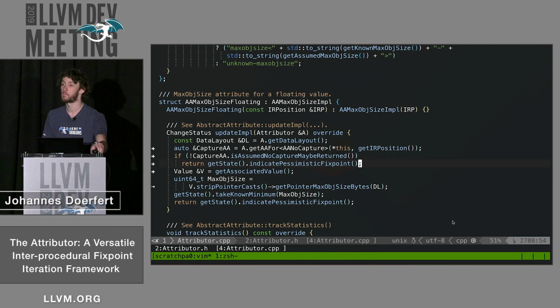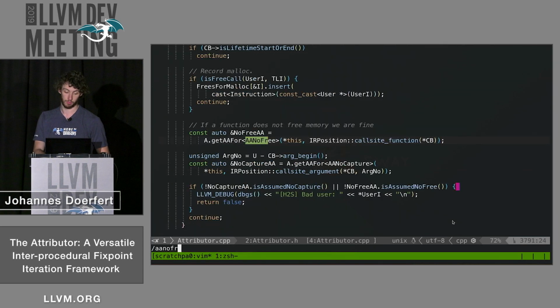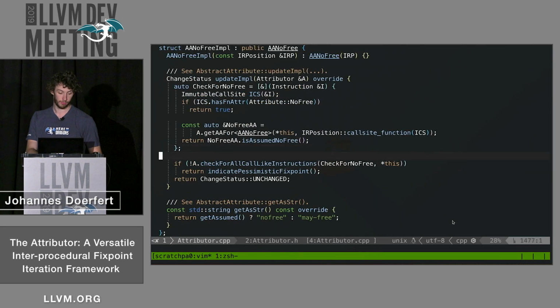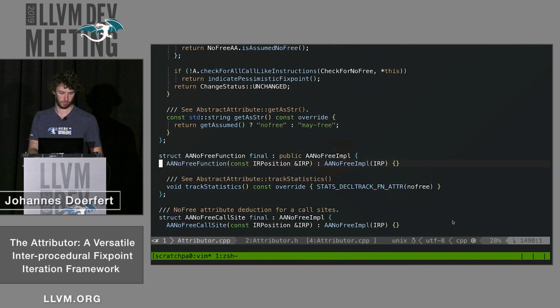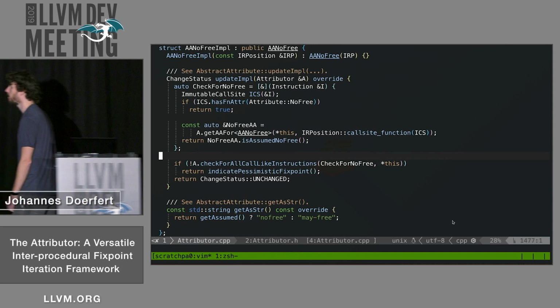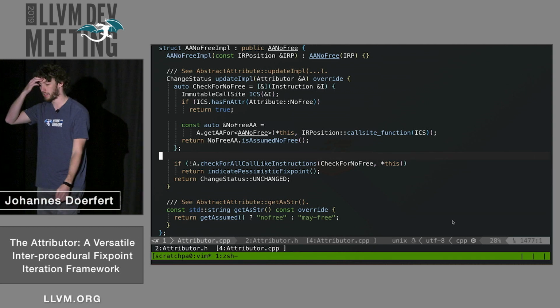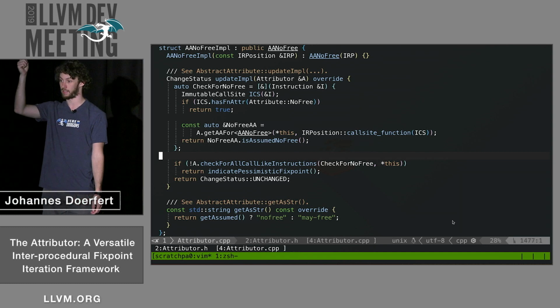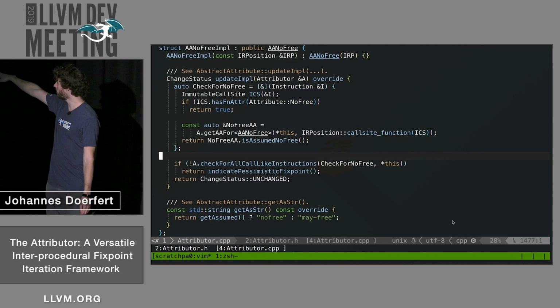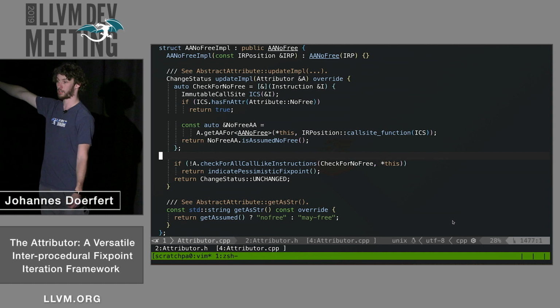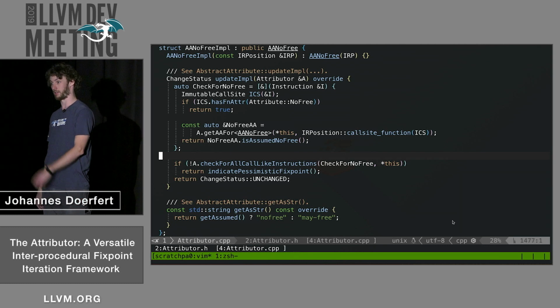So for free, do you actually check no free or also this no capture? Both. No free, should at least. Oh no, right now this is only no free for functions. The patch for no free for values, like that an argument is not freed, is accepted but hasn't landed yet. But the one for functions only does this, which is check for all call instructions. And if any of the call instructions that is assumed live is not no free, give up. And realloc is not no free. So if there's a realloc in there, you're done.